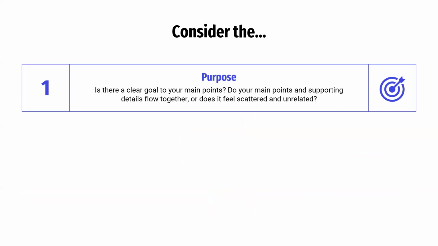Remember the soapstone elements that we went over earlier? When you're outlining your presentation, you'll want to refer back to 3 of those elements specifically. First up is the purpose. Your purpose is all about what you want to achieve with this presentation. It's the reason you're standing there talking to your audience in the first place.